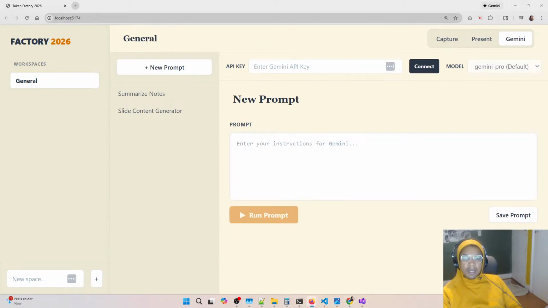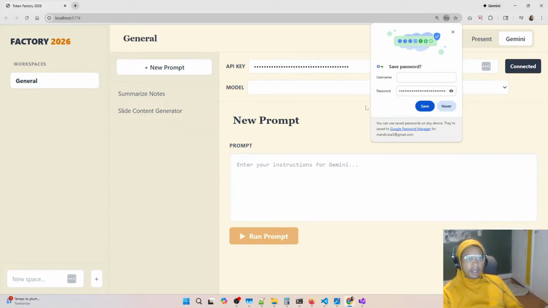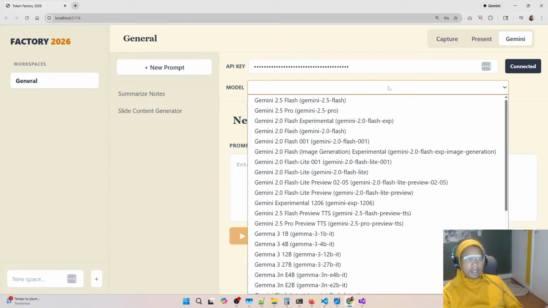So now let's go to our Gemini. We're going to test our Gemini to see if everything is in order. So to test our Gemini, we're going to copy this and paste this. We're going to connect, and then it should select. Now we have the model choices.